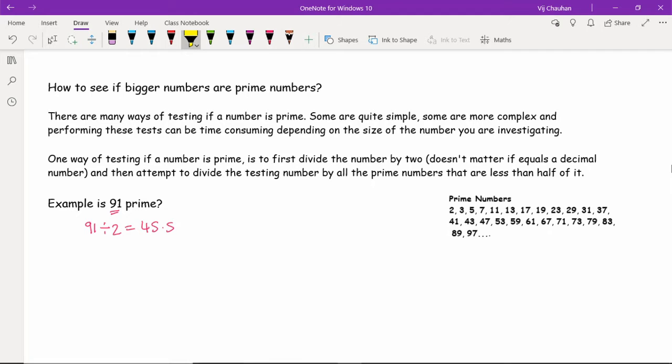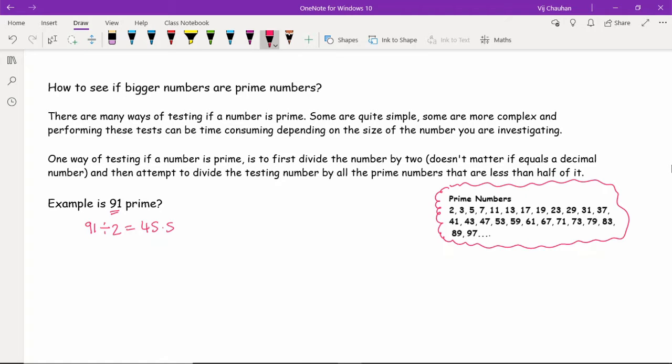So if I just have my list of prime numbers, which is always handy to have, if you're like me, you've got a list of prime numbers that are easily accessible. It might be worth, particularly if you're at a young age, having a little poster on your desk or on your wall with prime numbers, just any way of practicing your prime numbers, even having it as your wallpaper on your phone or on your tablet. Anything that you look at regularly would be great.